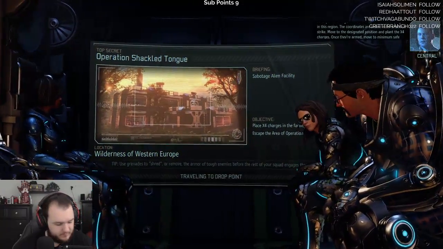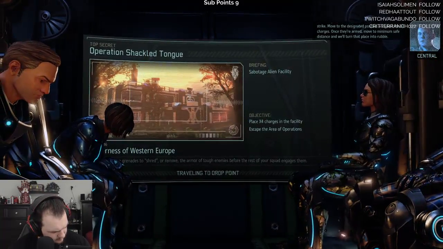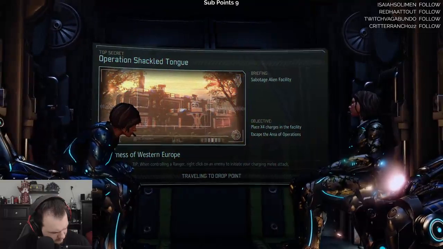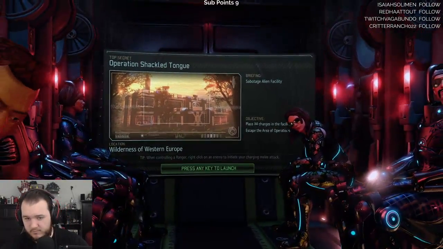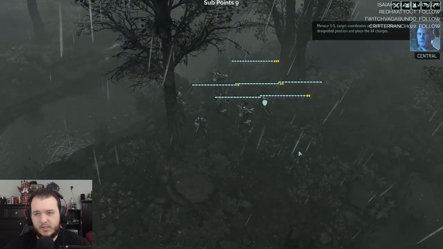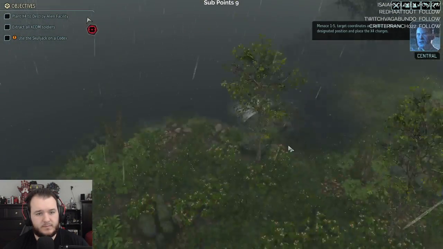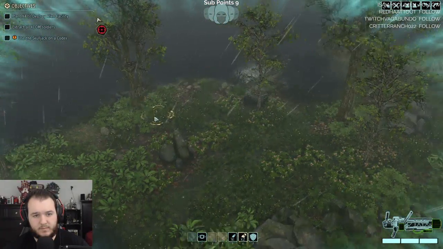Coordinates are locked in for a tactical strike. Move to the designated position and plant the X4 charges. Once they're armed, move to minimum safe distance, and we'll turn that place into rubble. Menace 1-5. All right. Target coordinates are locked in. Move to designated position and place the X4 charges. Will do.